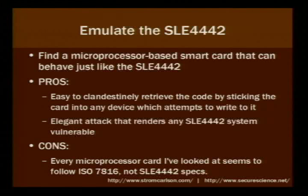Thanks, Stank. And the problem with this is every microprocessor card I've looked at follows the ISO 7816-4 standard and not the SLE4442 communication protocol. So you'd have to either find one that can do it, or you'd have to be a really awesome FPGA or whatever type of chip you use. And I'm not that good a coder.